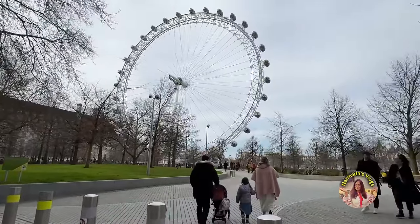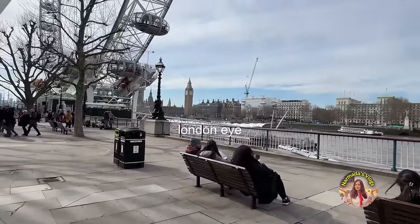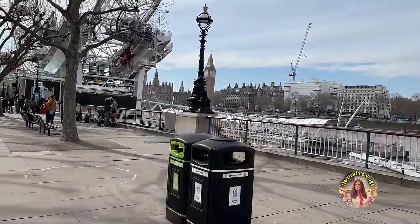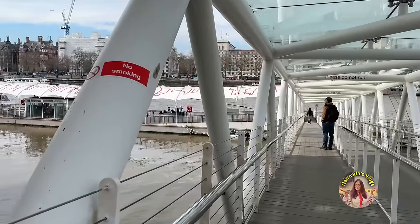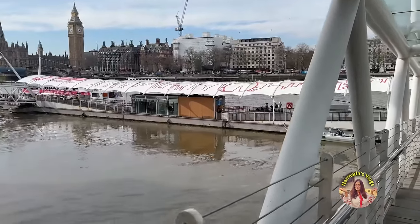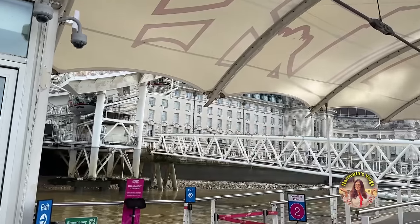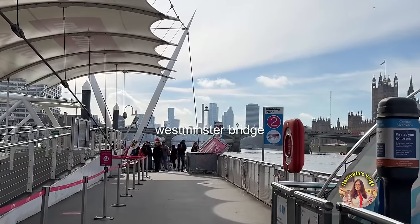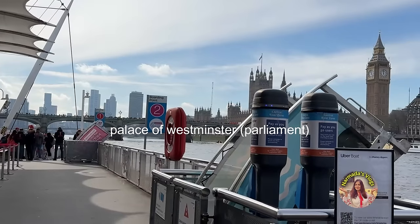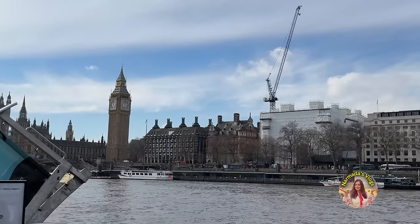I'm taking the boat from the pier by the side of the London Eye - this is the South Bank of the River Thames. I could also take a train but I love these water transfers; they're like mini cruises. They usually have a café so you can buy sandwiches or coffee on your way to work. A lot of tourists use this to see the London attractions from the water - the perspective is totally different. You can see the Westminster Bridge and behind that the Parliament building, and here is Big Ben!